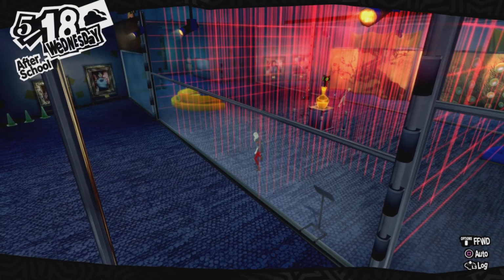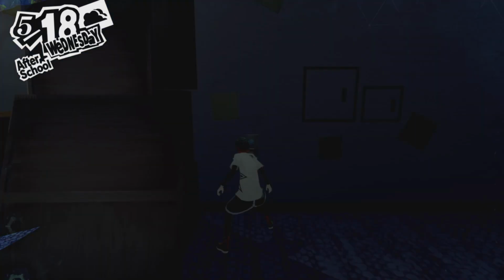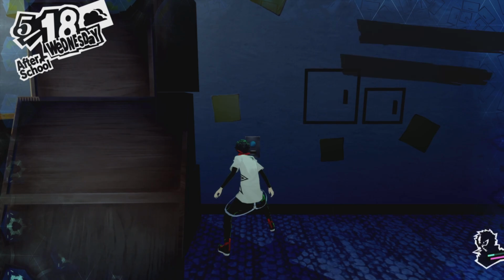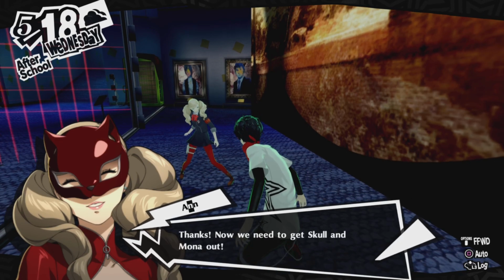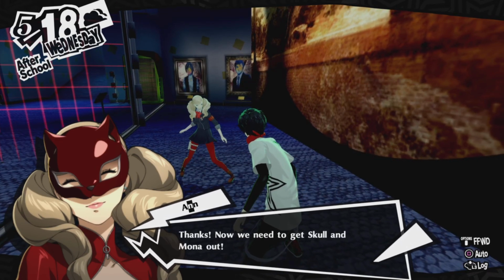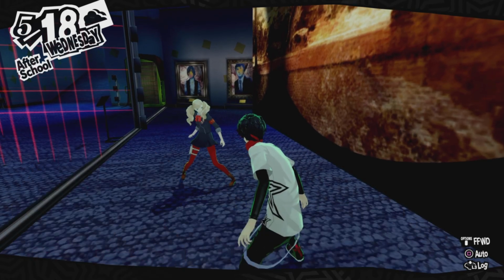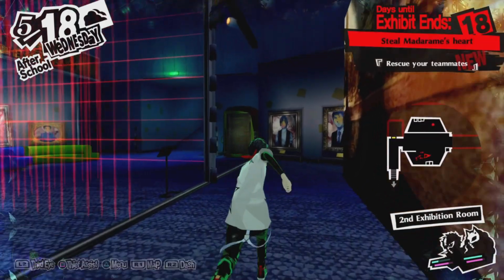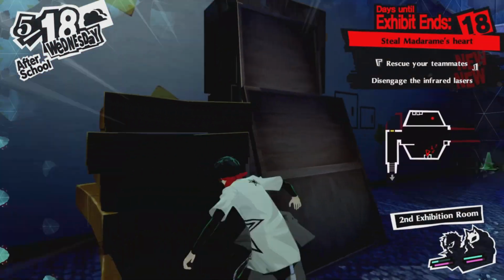Yes! Looks like Panther was able to get out. Seriously, thank you. Thanks, now we need to get Skull and Mona out. If we need to get Mona out, it's becoming a bit of a liability. Alright, let's get him. Come on, back up we go.